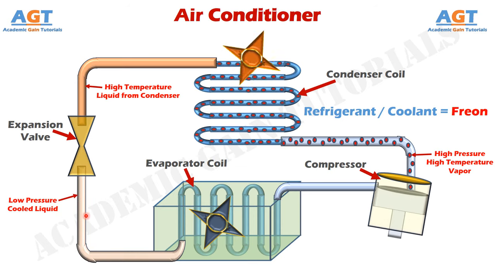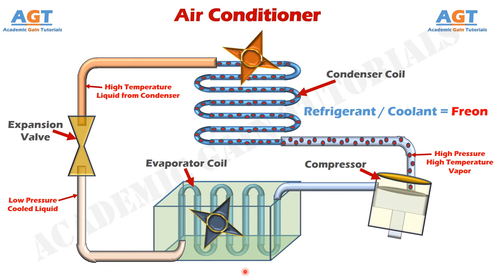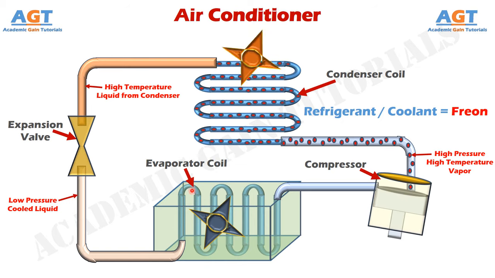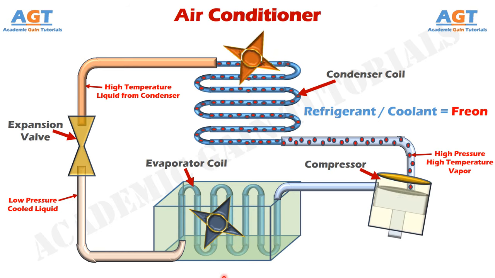The expansion valve also controls the amount of refrigerant flow entering the evaporator. Now, the low pressure cold liquid refrigerant enters the space where we want to produce cooling — this cold liquid is now ready to absorb heat from the indoor environment and produce cooling. So, this low pressure cold liquid refrigerant enters the evaporator coils. These evaporator coils are very important to an air conditioner. The evaporator is the indoor air conditioning unit placed inside our home, where the air conditioner actually picks up the heat from inside our home. The copper tubes of the evaporator receive the depressurized cold liquid refrigerant from the expansion valve, and when our indoor air blows over the cold coils, the heat from inside the home gets absorbed by this cold refrigerant.